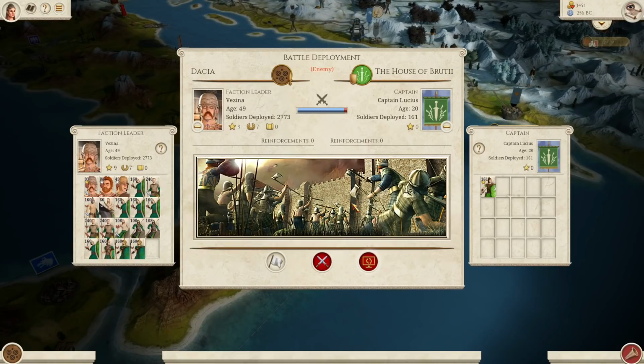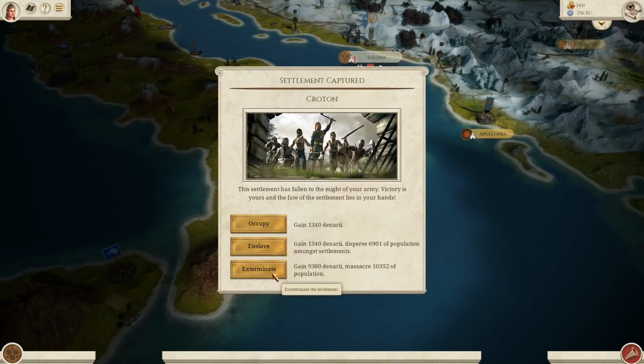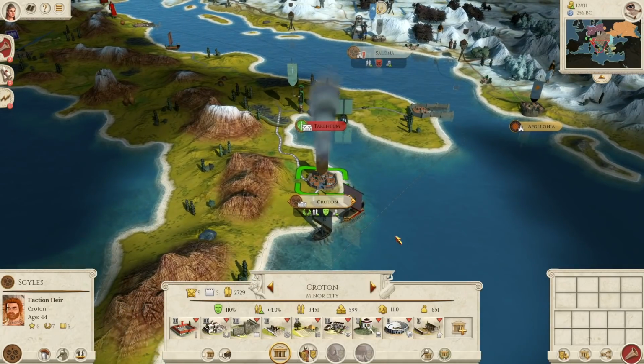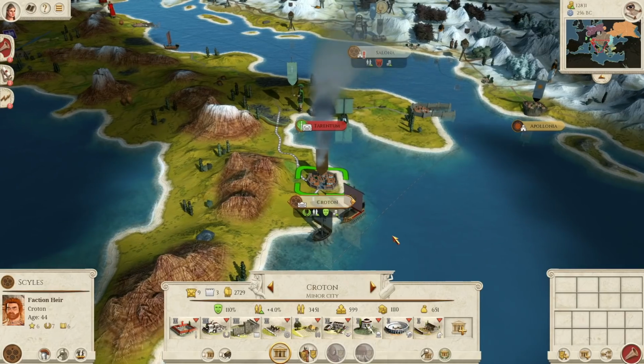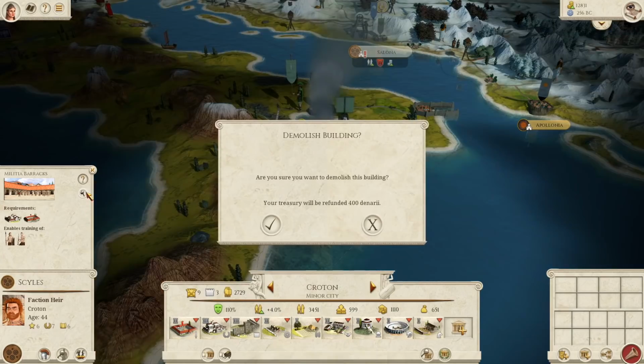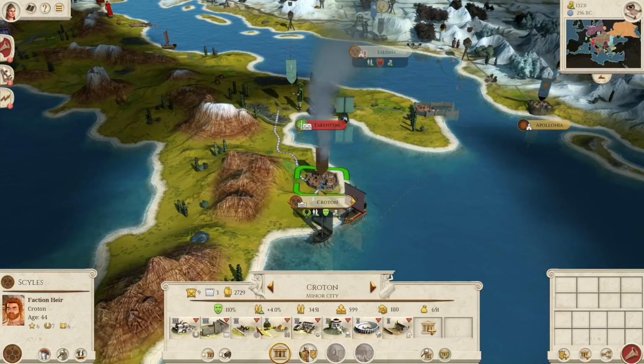And if you thought we were rich right now, exterminate 10,000 people and claim 9,000 denarii. Why, yes, I think I will. But no, we're not done with you yet. Because as far as the game's concerned, the worst thing you can do is just go in and exterminate a town. But it's not, of course. There's nothing to stop me now strip mining the place. Because I'm not going to be holding this place and I don't need militia barracks. So we'll just be selling some of that.